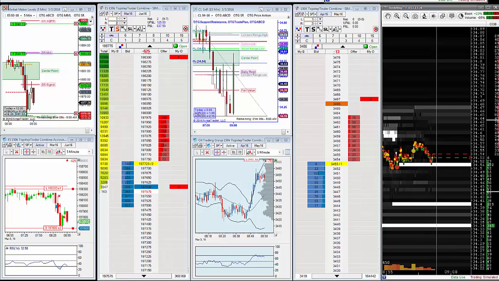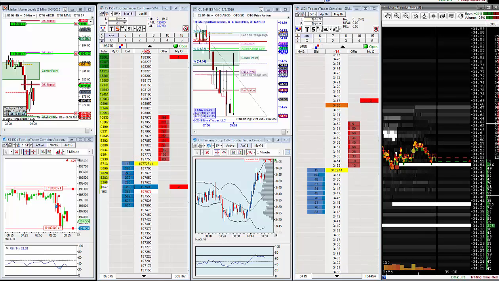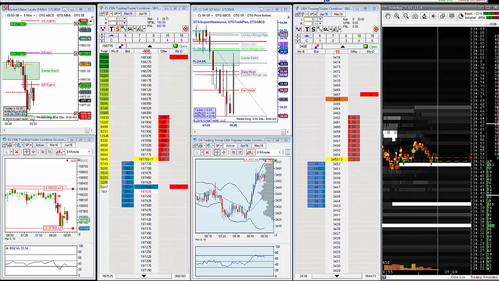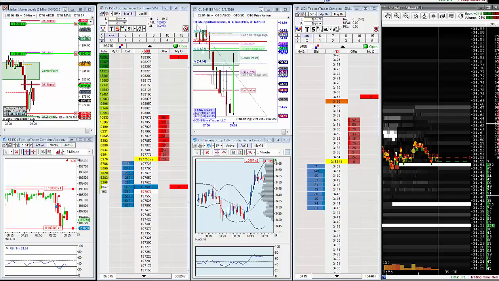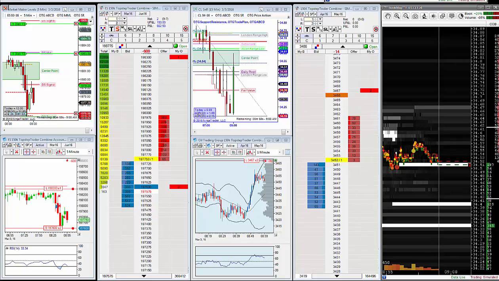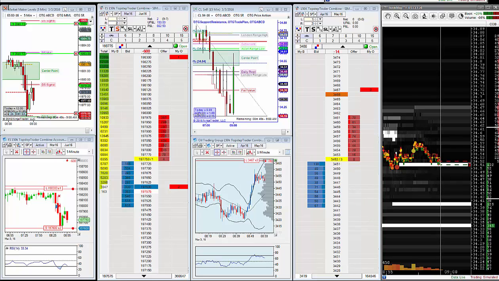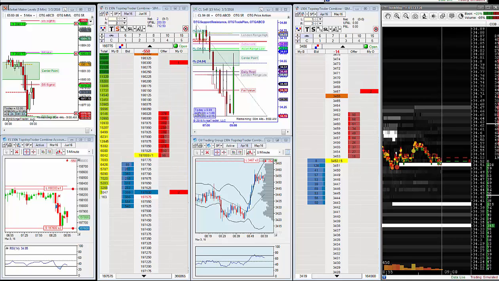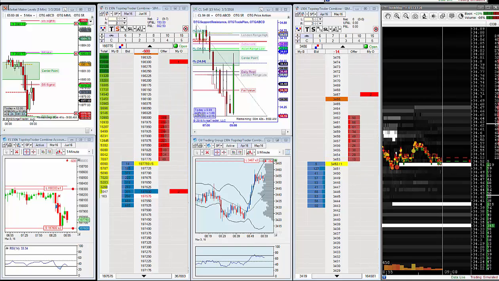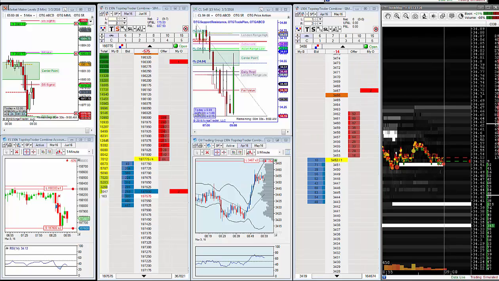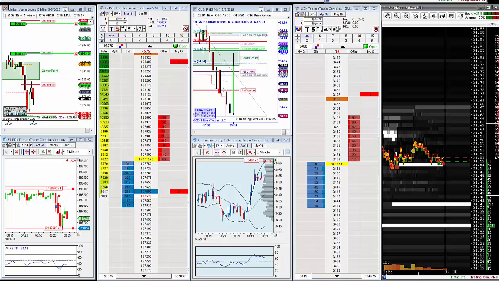For me, that may not suit your risk parameters or the amount of profit that you like to give back. And so you don't do that, right? So you got to do what works for you. You got to do the thing that works for you, right? And that's kind of the way we look at it here. So anyway, not to be preachy, it may be too late, but that's kind of the way that we look at it. So I'm expecting a move back into the 1981 area. I am expecting a move back into 1981. And so we may just, again, these are the ebbs and flows of the ES that you deal with.